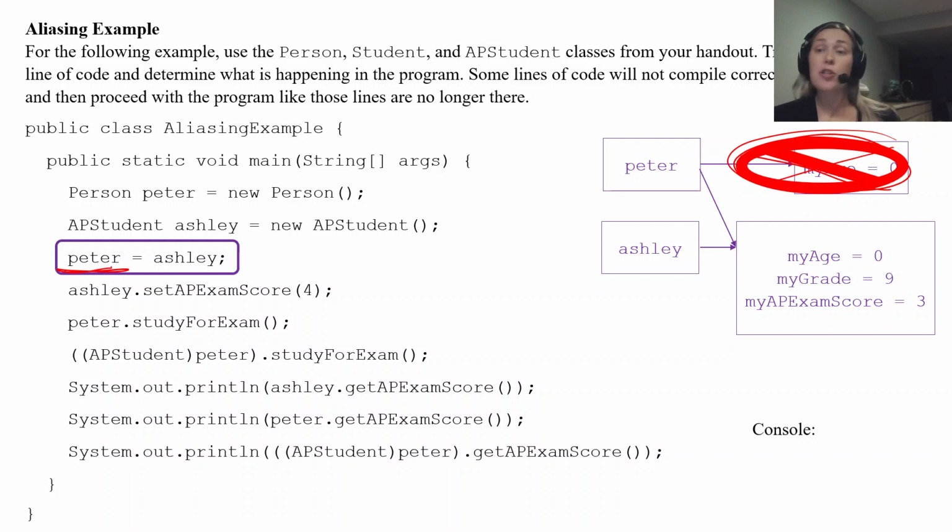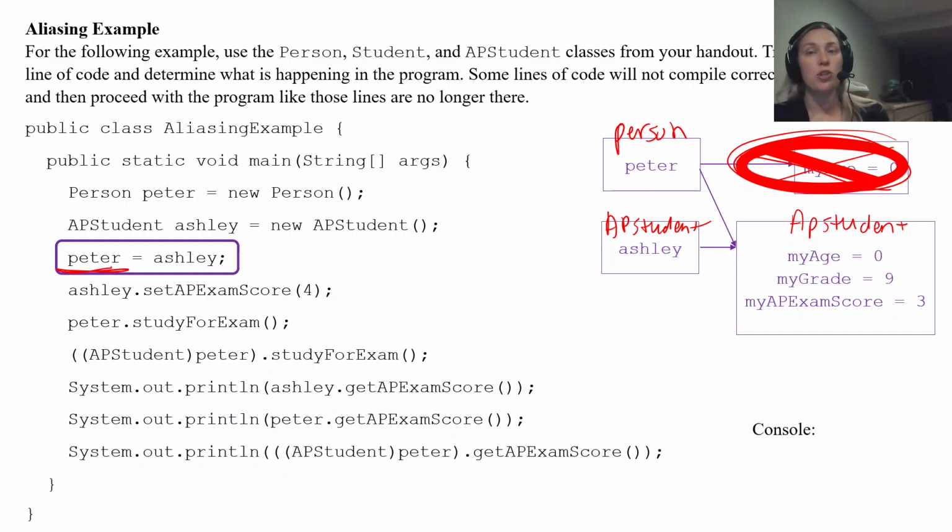Now this is great, but it does bring up some polymorphism issues and some upcasting issues too, because Peter's a Person, Ashley is an AP Student. This is what they're declared as. This is what their memory boxes are. And then this is an AP Student object. So remember that their boxes, what they're declared as, are different, but they're pointing to the same AP Student object.